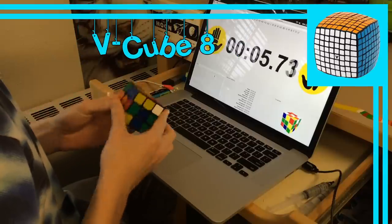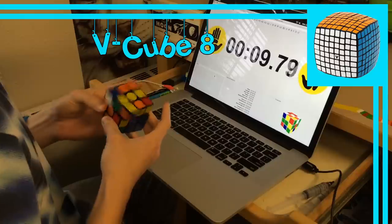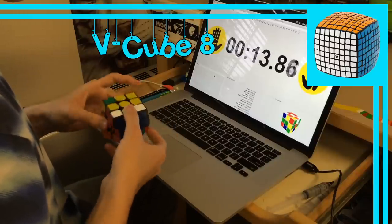V-cube released their 8x8 after Shengshou but did not follow their proposed patent, but rather worked with MF8 and had this puzzle made in China as opposed to Greece, which is where all the other V-cube products have been made up until this point.